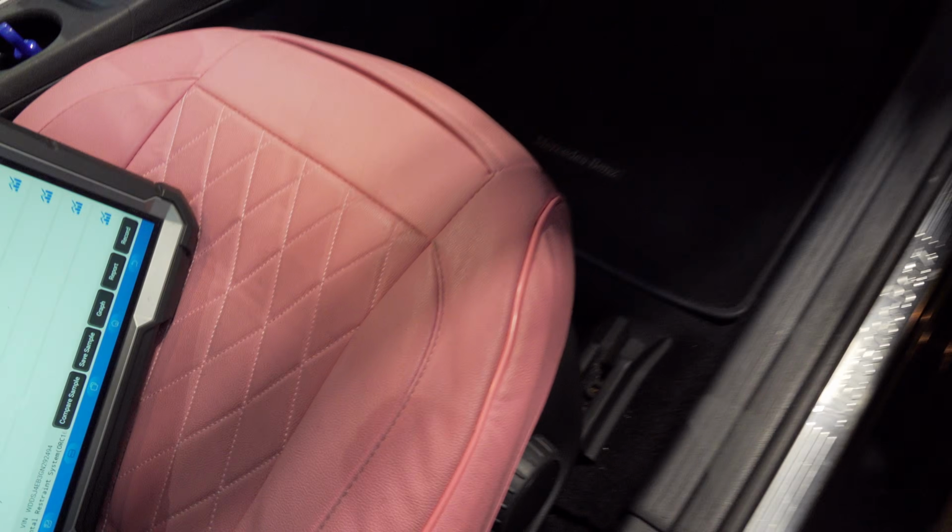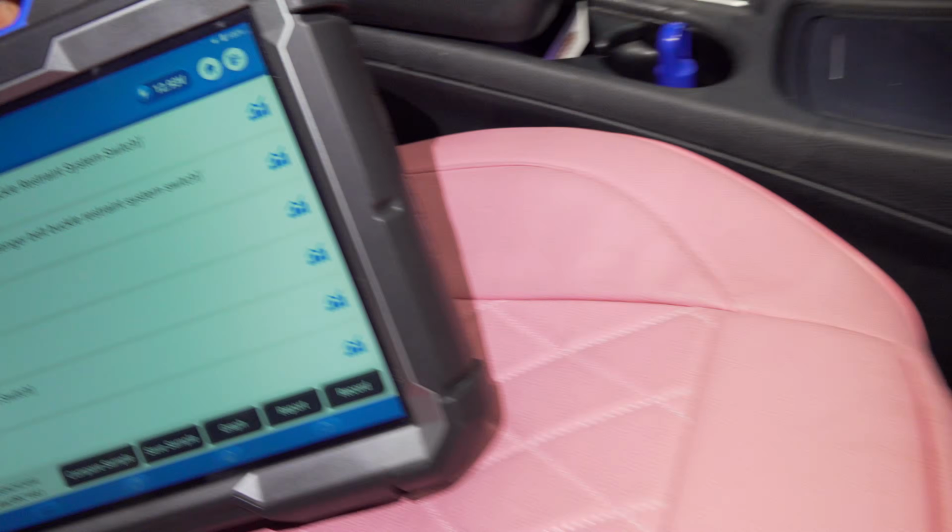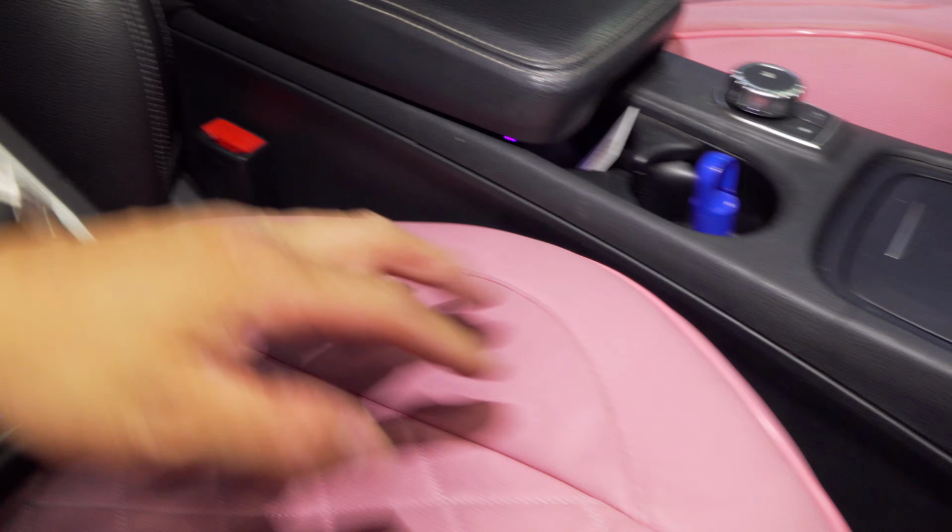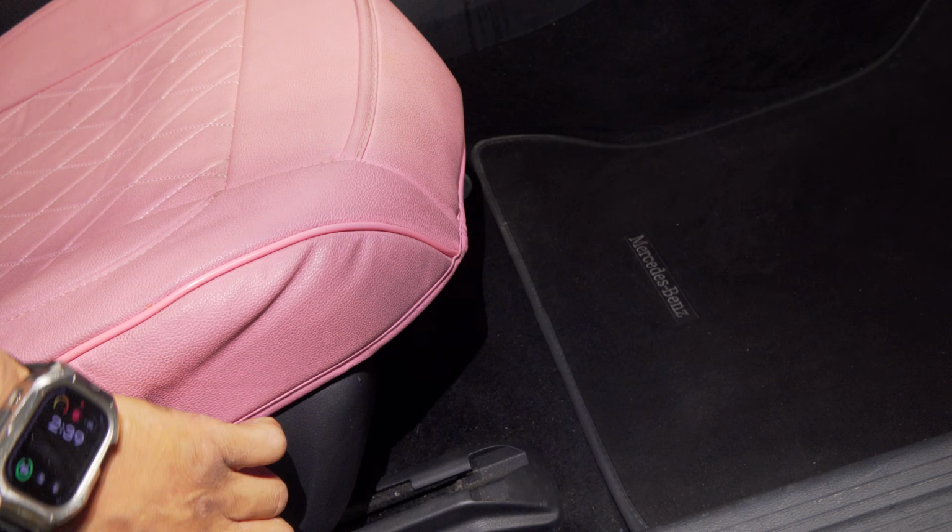I'm going to dig right in here, turn on my light. We got our belt buckle right there, and I'm going to bring up the seat as much as we can. This is going to be very hard to see, but I'm going to try my best.